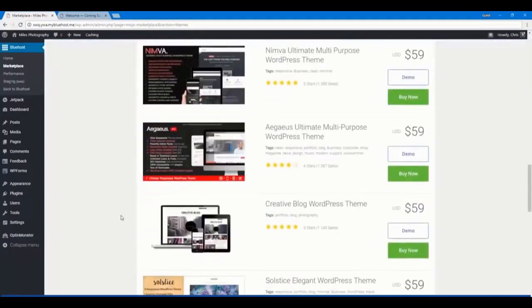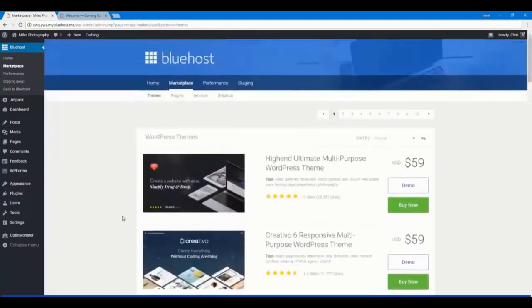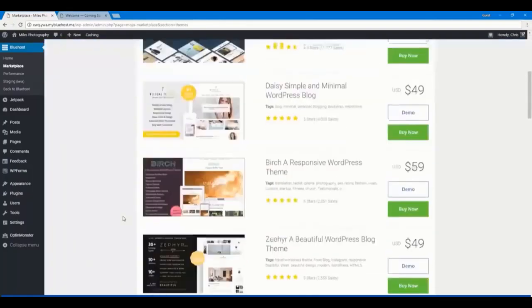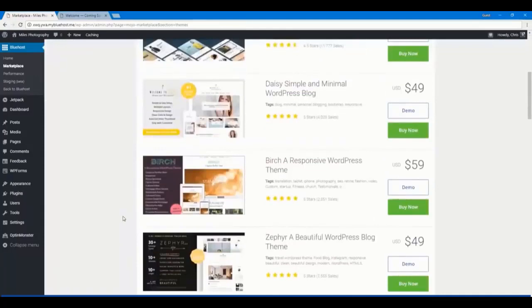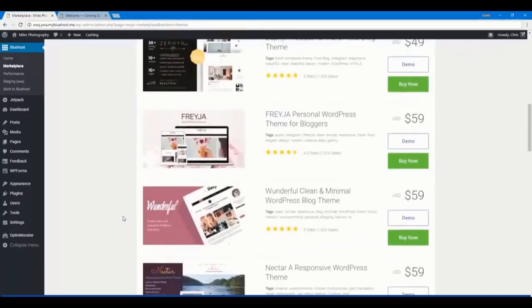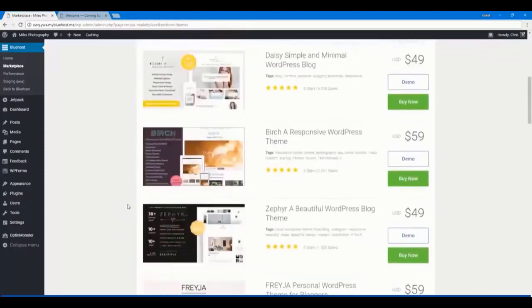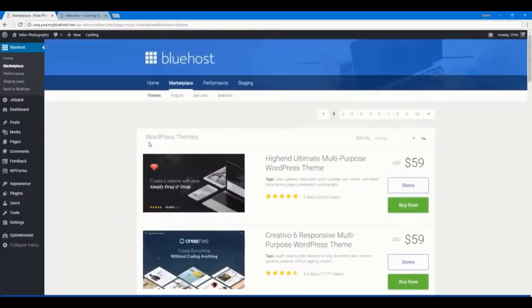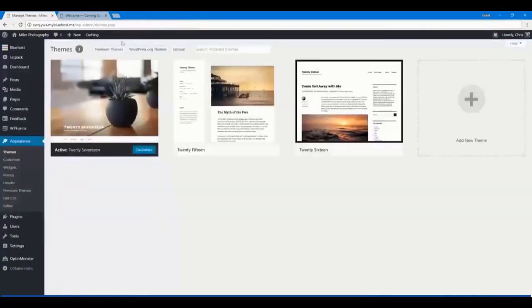The reason you might want a premium theme, usually it's sort of an all-in-one package, and you can find something that's useful for a specific niche. Like if you have a restaurant site, you might be able to find a restaurant theme. Or if you have a recipe blog that's focused on publishing recipes, you might find one that is designed especially for that, right? And it might save you a lot of time and energy that way. So it's one option. Another option, if you don't want to spend money on a theme, is you can use one of the free ones, and there's a lot of really good free ones.